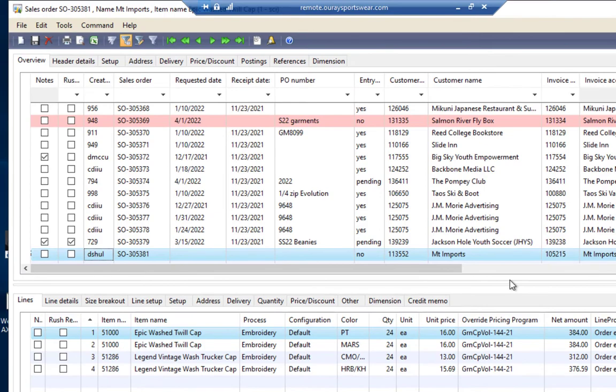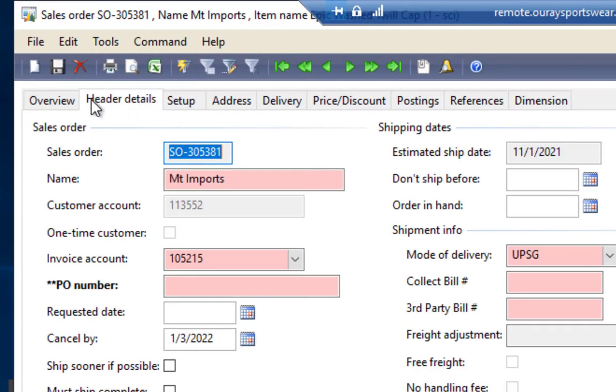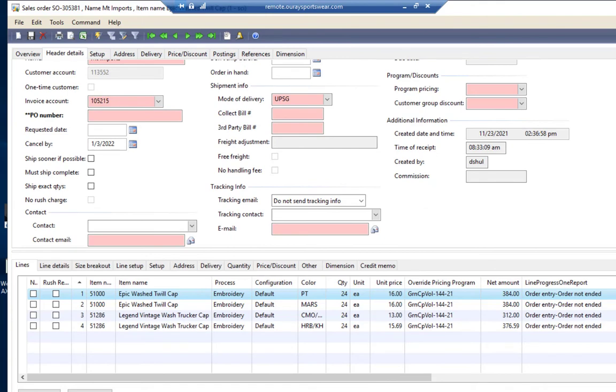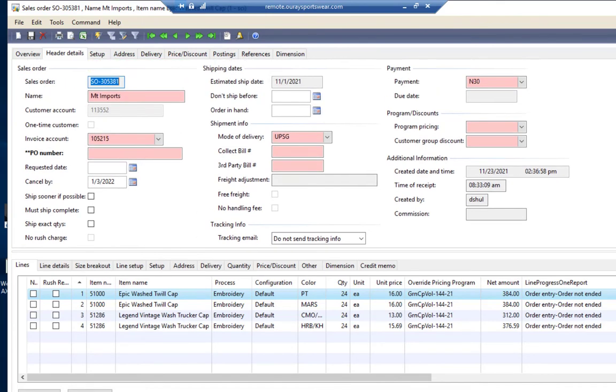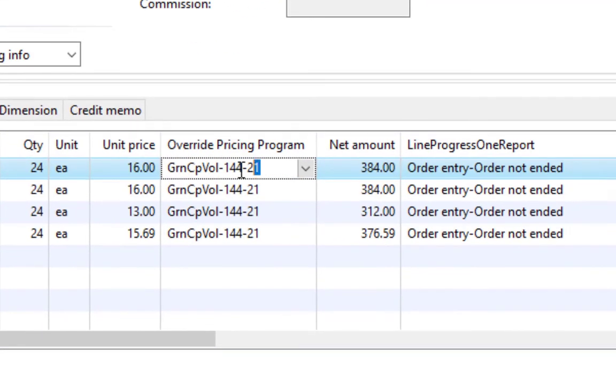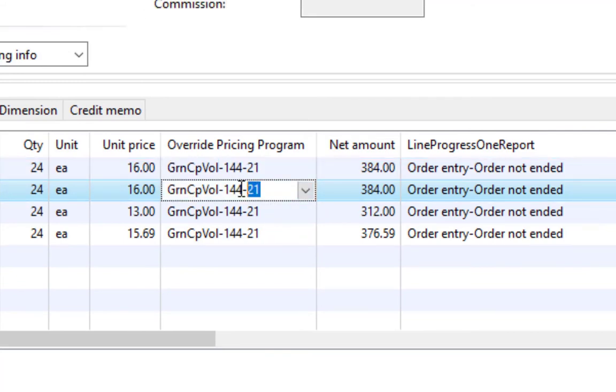I treat that new order just as I would any new order, immediately going to Header Details and filling in all the appropriate information in various fields, making sure I have all the contact information I need, as well as the program pricing. And speaking of pricing, if in fact there were a special pricing program on the previous order that no longer can apply to this new order, you would obviously need to remove that.